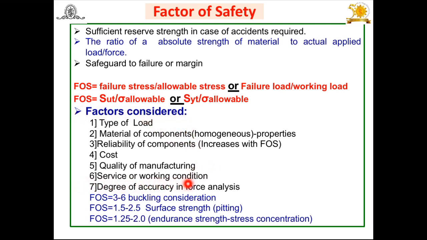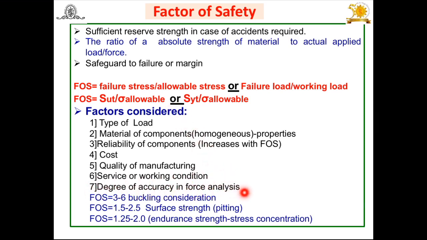Then service and working condition. Service and working condition means under which condition the component is working, whether the environment or working condition is humid, high temperature, or whether that component is going to be used in a corrosive environment. In this way, we have to take into account service or working conditions while deciding the factor of safety.